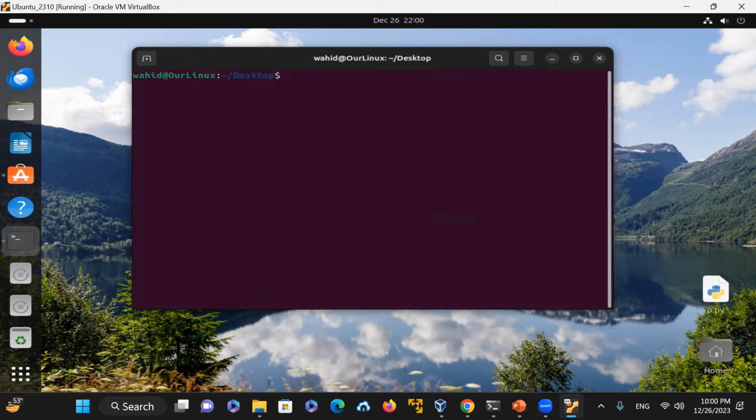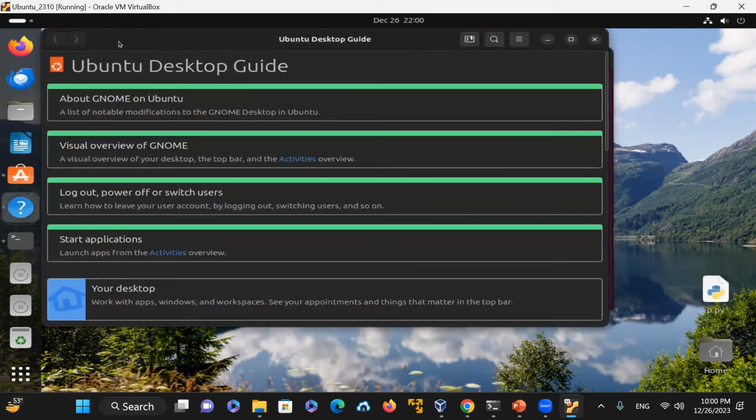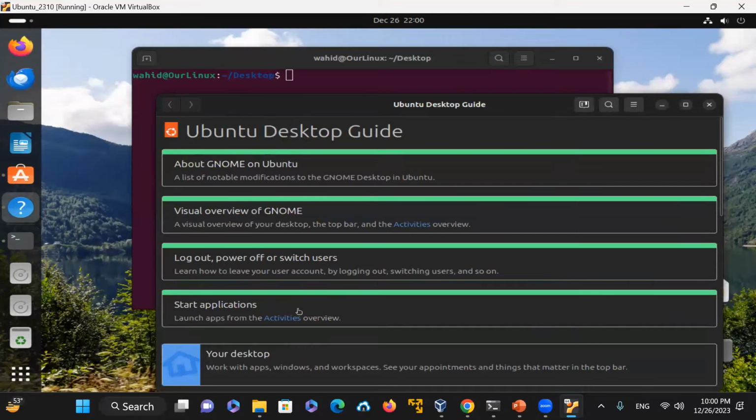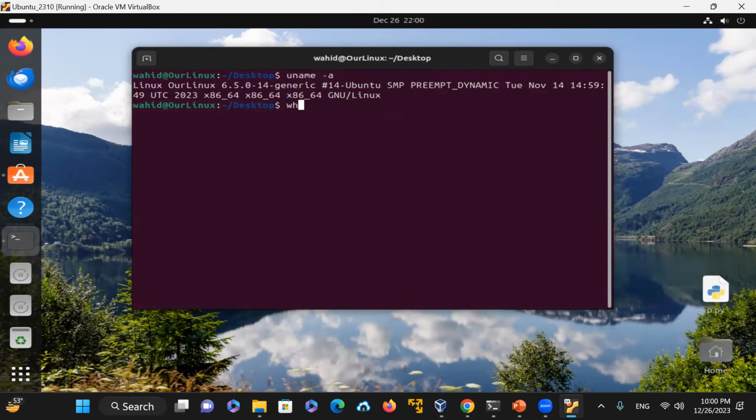So on this one, you also have the help center. You can just get help for anything, the manual pages as well as the GUI here that you can use. And then on the command line here, you can type in any command you want to do. Like for example, if I want to see which version of Python 3 I have, I can say python3 --version, I can get that one.